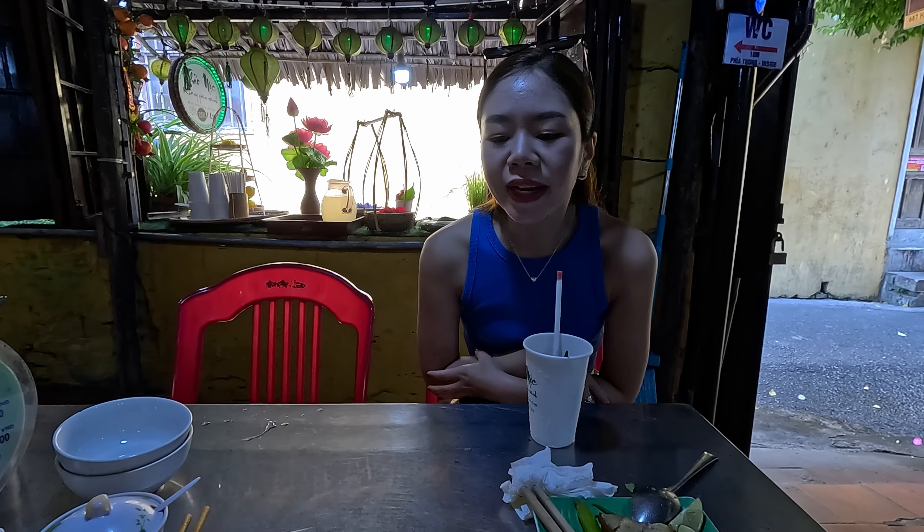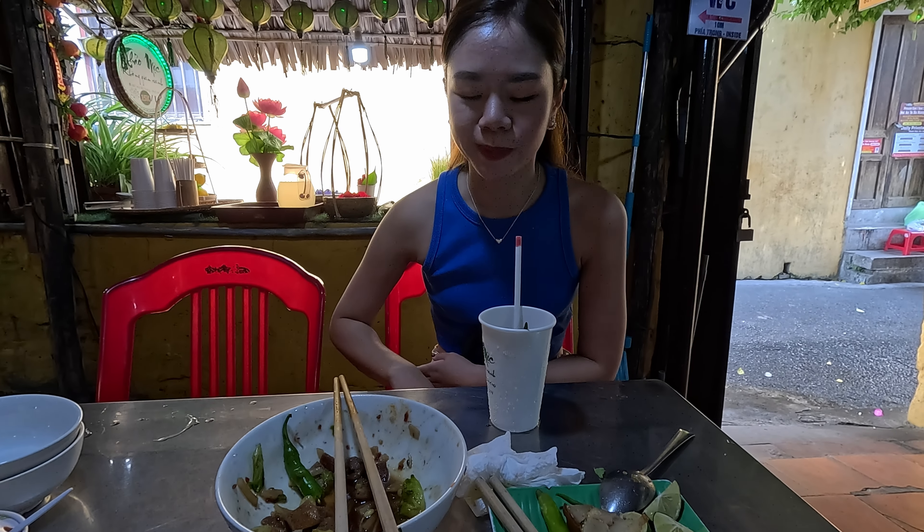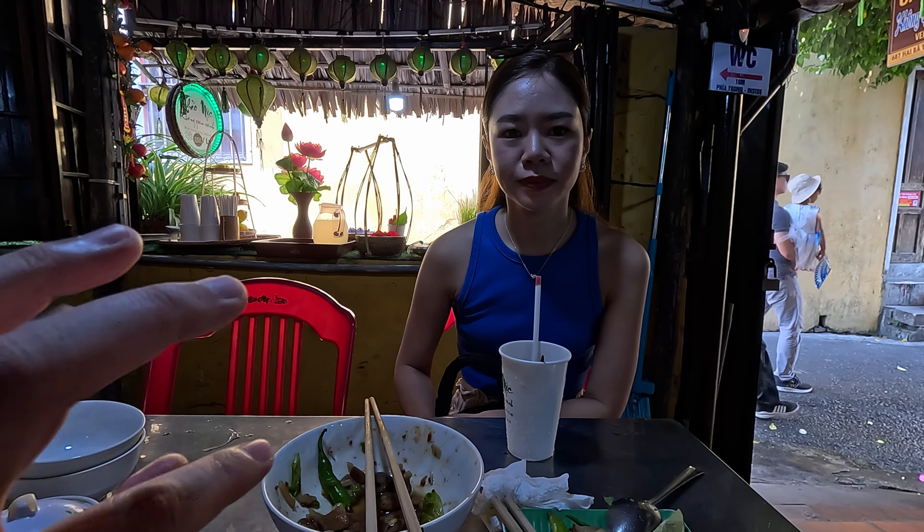What did you think, Cartoon? For me I tried the Bun Thit Nuong and I was like, oh this is nice. But after I tried the Khao Lao it's just like — this is my favorite food. The taste and the texture, everything is what I like. Because you like savory and sweet, which is also like the Thai noodle dishes you like — more this style. And the noodles reminded me of the rat noodle, the Lao Shu Fen, in Malaysia and Singapore. Exactly — it's like almost a recreation of the same mouthfeel. It's like the Vietnamese version because in Singapore and Malaysia they would char it, but this one they just mix it Vietnamese style.